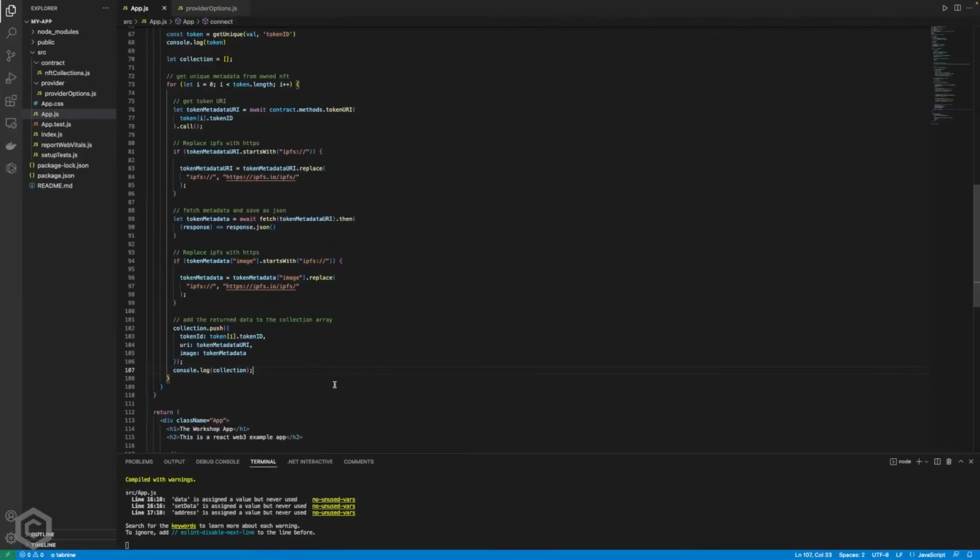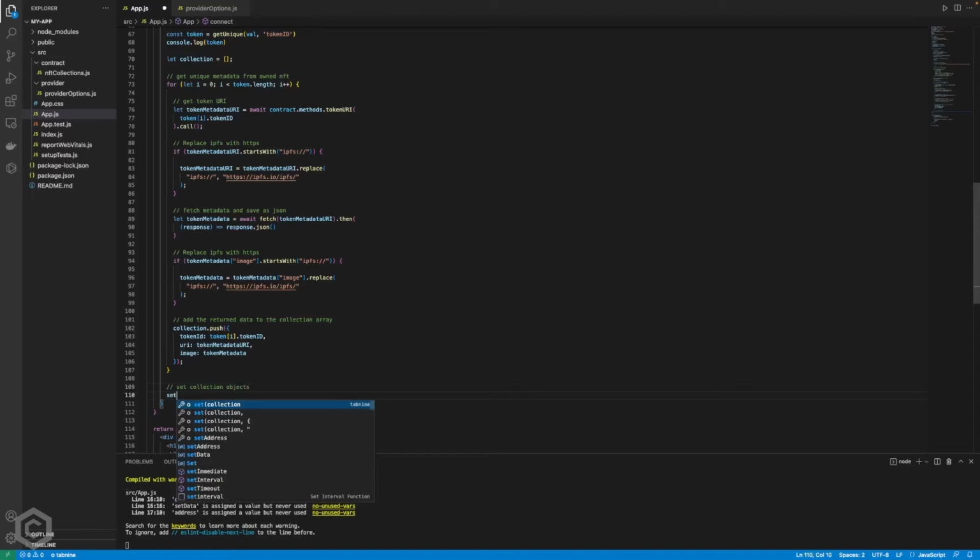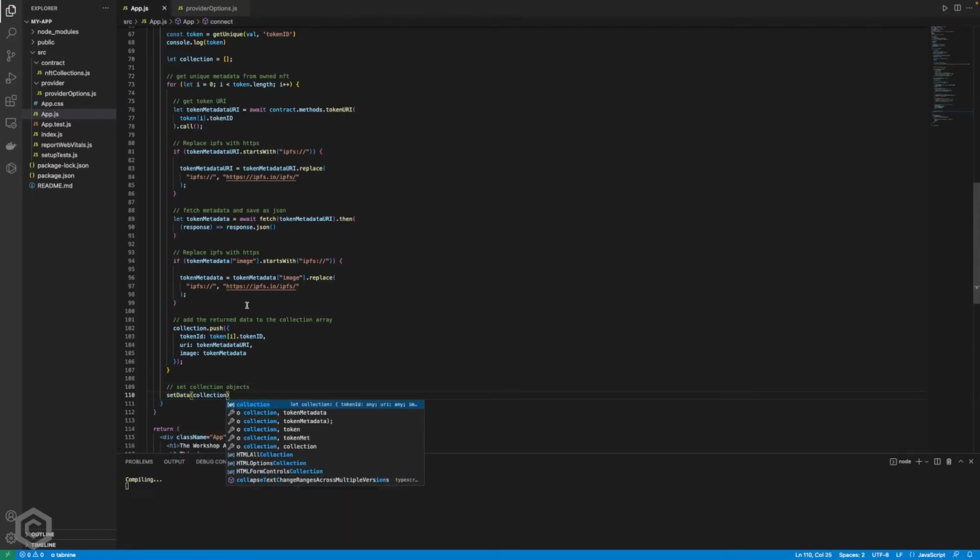So now that this worked, what we want to do is set the state of our data object by passing the collection that we just created.